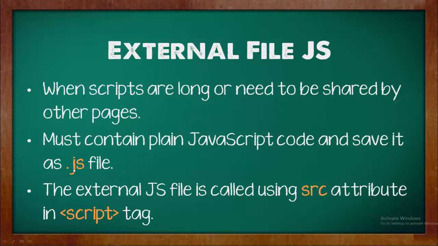Please rewind to our second unit, where you can see that if I want to save an external style sheet file, I have to save it with .css. Hope you remember. Yes. Similarly here, if I want to save an external JavaScript file, then I have to use the extension .js. And as I already said, we use the script tag both internally and externally. But externally, you will be using one attribute known as src. This src attribute is nothing but the source attribute. In that, we'll be giving the file name which you save using .js.